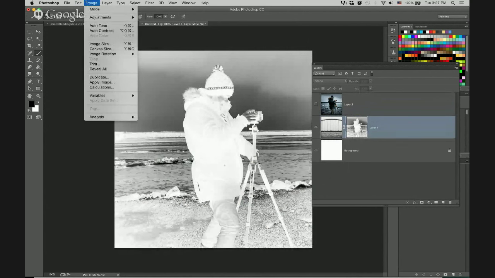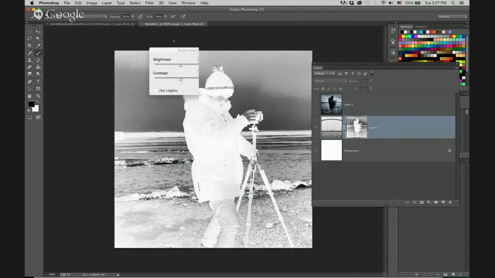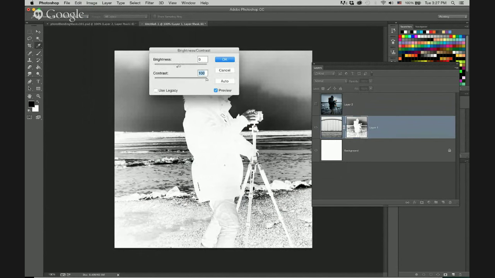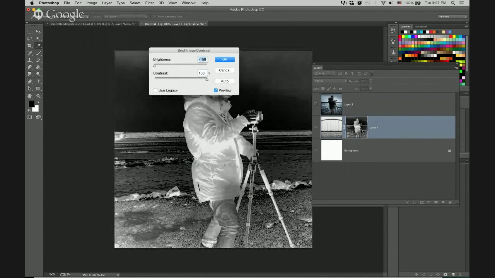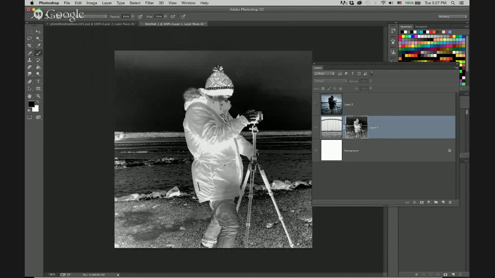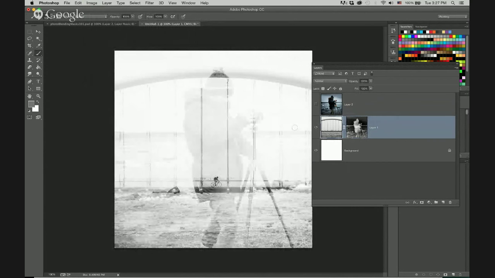I wonder, let me try adjustments. I'm going to do brightness and contrast, and I'm going to sort of kick up the contrast a little bit so it's like a starker image. Here we go. Lower the brightness and then kick up the contrast. We'll say okay. Let's see what this does to the image. All right, a little better. So this is going to really help us get to that double effect. That's a lot of fun. I think we can do some interesting bits with what's going on. I encourage you to experiment to see what it is that's going on.